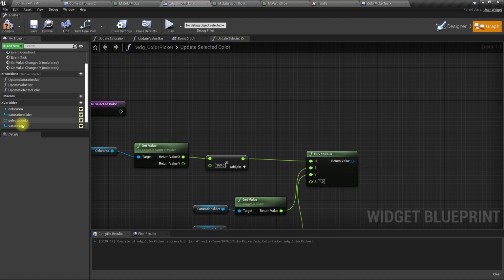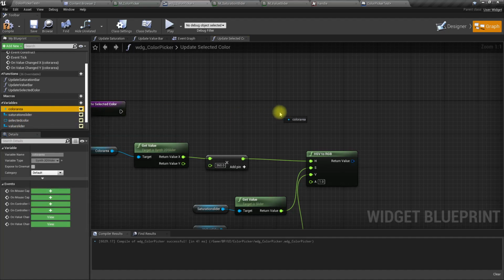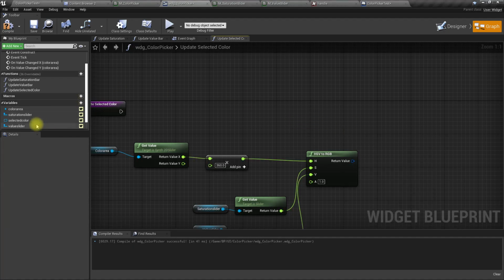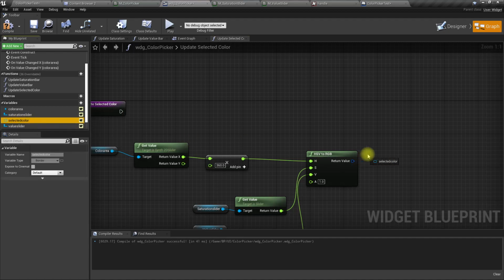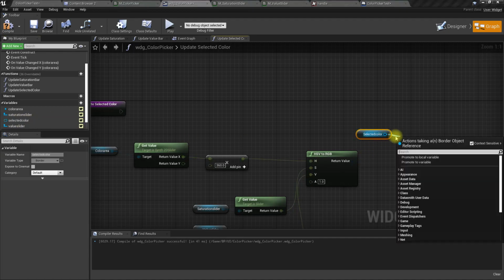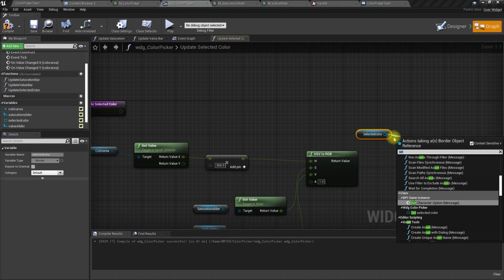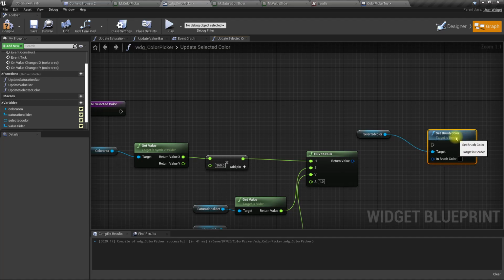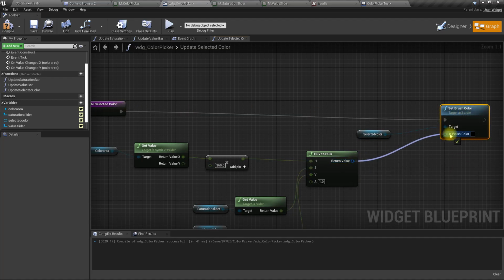And we can get the selected color and set the brush color with this color.